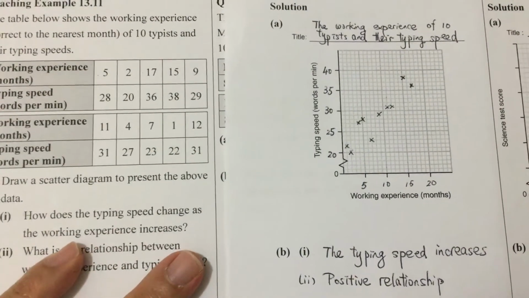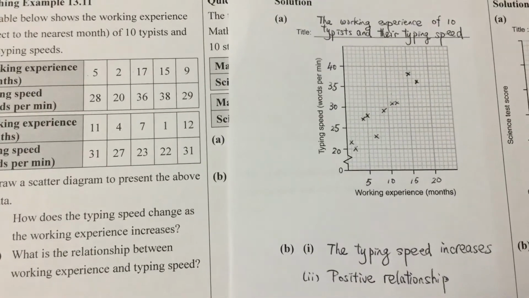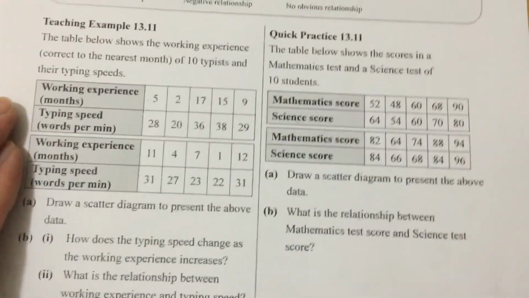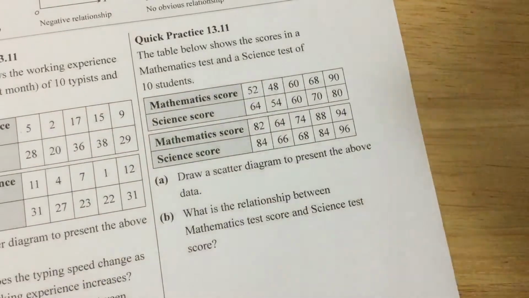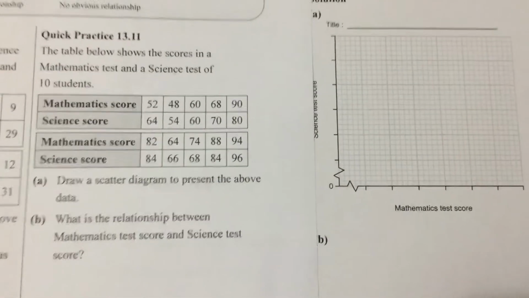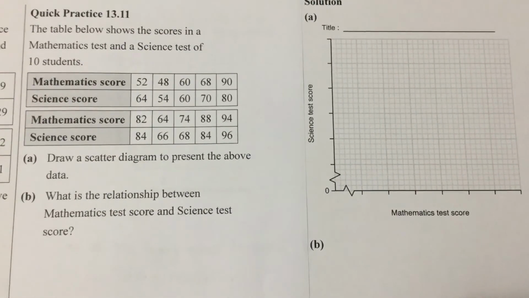Okay, now this is the teaching example 13.11. And now I will give you time to do the quick practice 13.11. Let's look at the questions. You are going to draw the figure also. If it's better, you can download the exercise to do it by yourself, then draw the figure on it and find out the answers to the B questions. Now just pause the video until you finish.